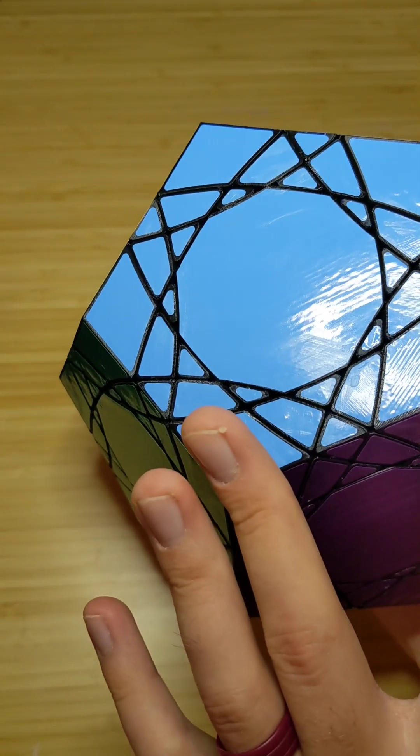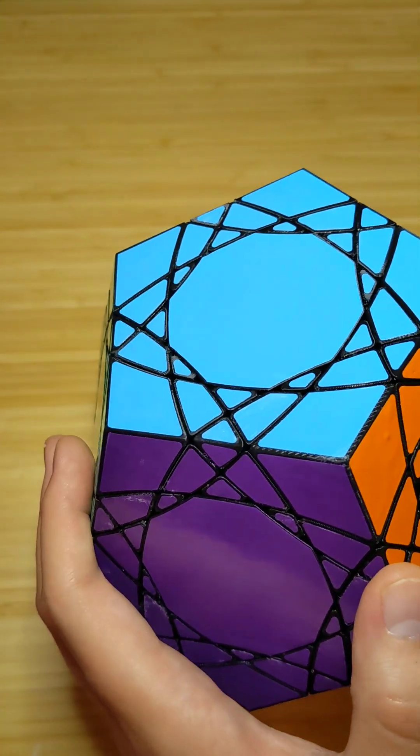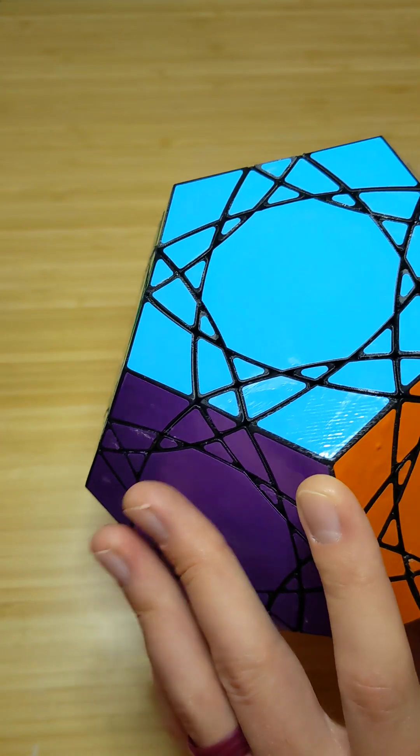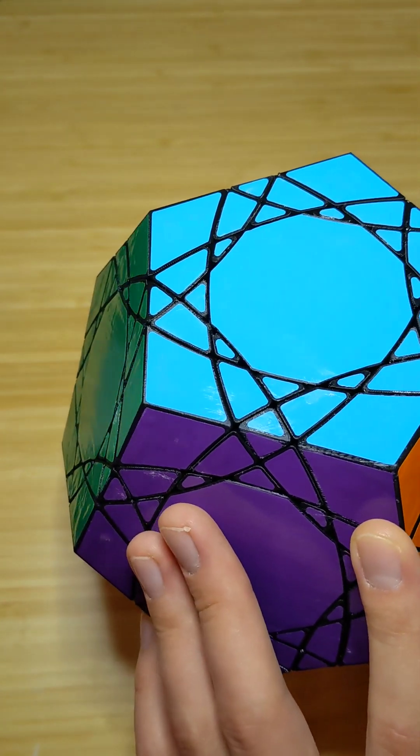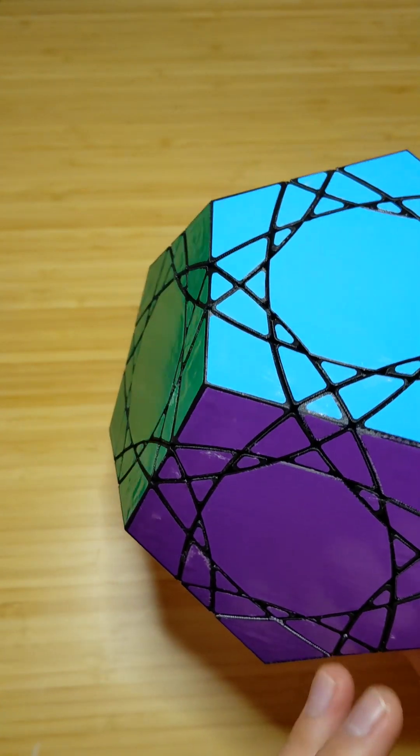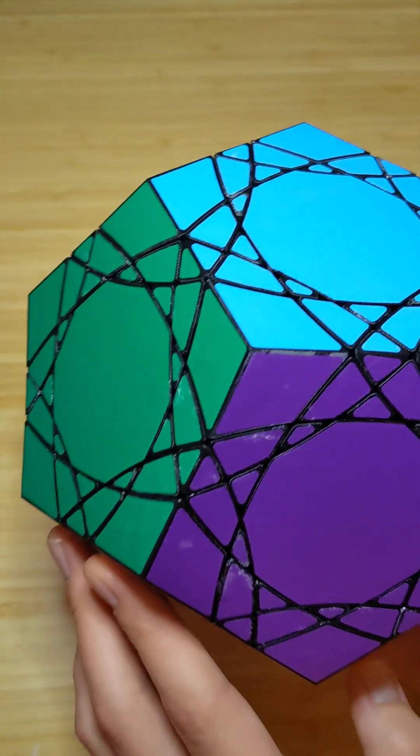One of the corner pieces, I think it's this one, had to be made with a removable cap and a separate base. I'm not going to pop it off here, though, because it fits very, very tightly. Most of the part screws down onto the base, and then the cap covers up the screw. And this is to make it so that I was even able to snap in the last part for the middle layer.